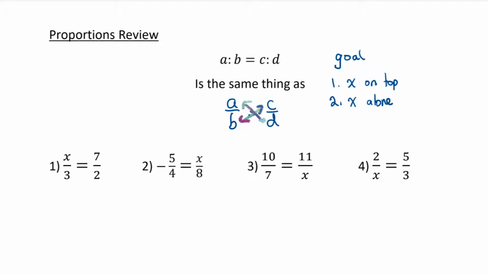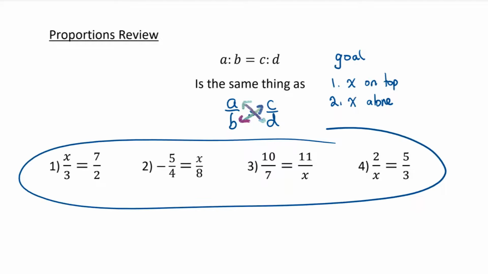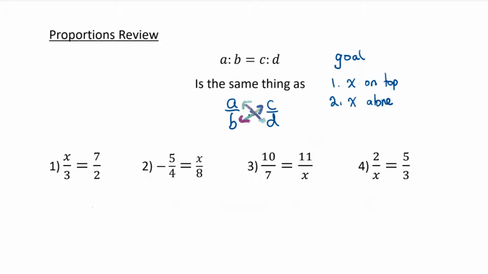Your goal when solving for a variable x in these examples down here, you're going to always try and get x at the top and then get it alone. So we're going to be sliding these things around trying to make that happen. So in number 1, you can see that this 3, we want to take it and move it away up top. So by doing that, we end up getting 7 times 3 divided by 2. That simplifies to 21 over 2, which is the same thing as saying 10.5. All right, so it's that easy. Just make sure you're sliding everything diagonally.